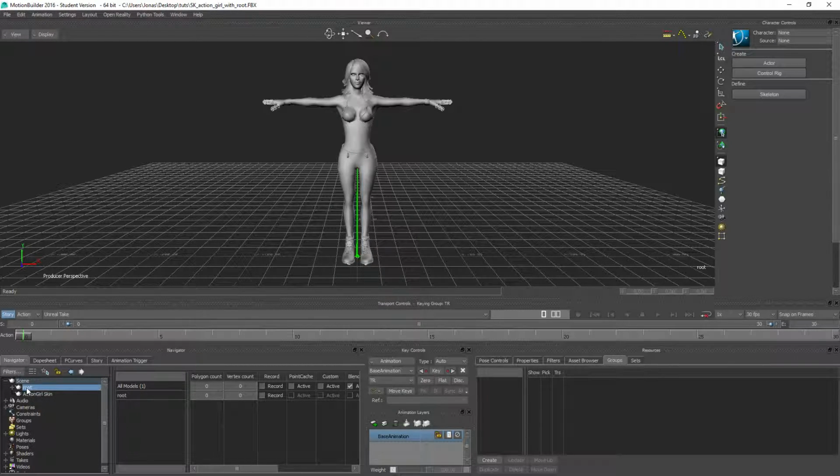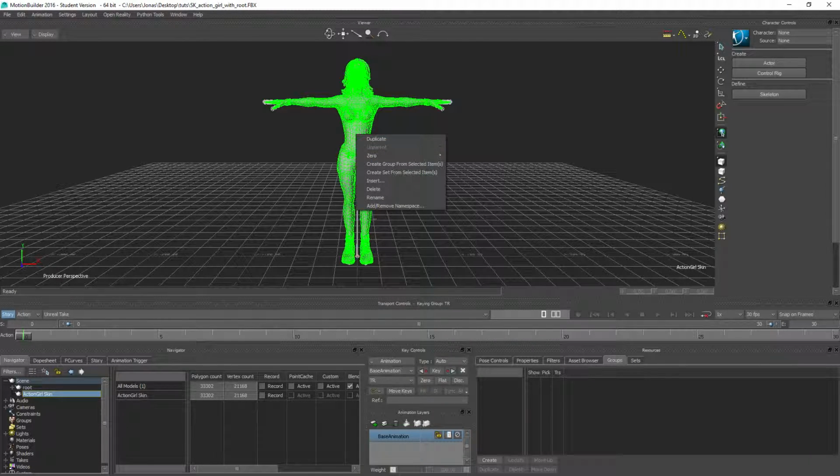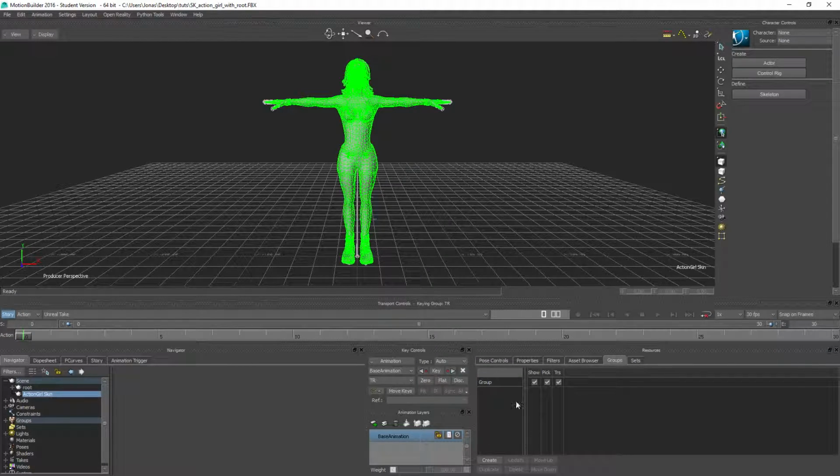Okay, right now I can't really select my skeleton. It's hidden behind the girl here. So I can create a group. Right click, select the skin here, and right click and say create group from selected items. And I can double click this and call this my girl mesh.